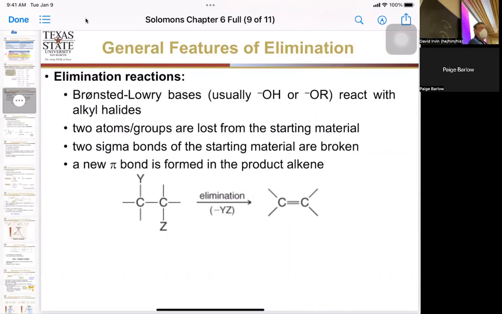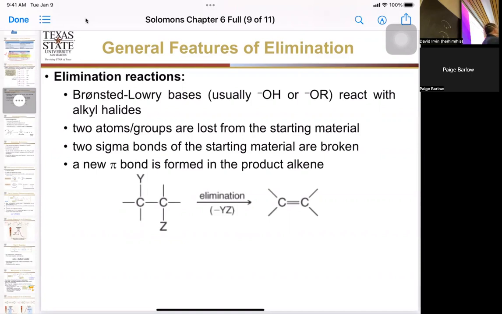Okay, so the reason we want to do this is that this is how we get to the next thing in our chapter, chapter 7, which is alkenes. So we're going to get to how we form alkenes this way. Usually you have to have two leaving groups, one on the first carbon, which we're going to call the alpha carbon, and one on the second carbon, which we're going to call the beta carbon. Okay, alpha and beta. The thing we usually use with this is a strong base.